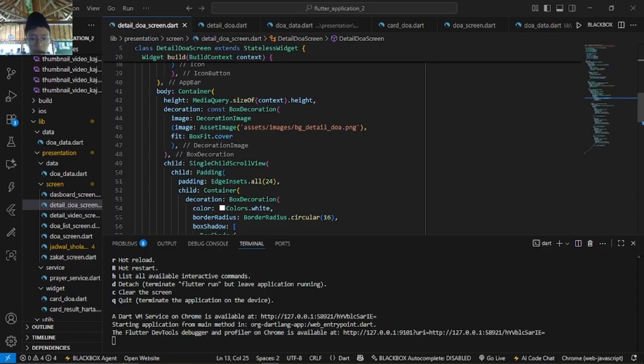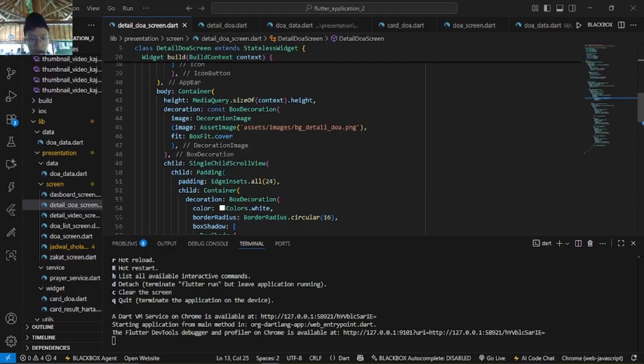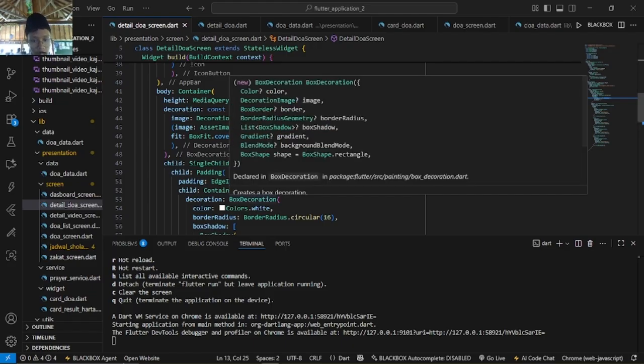And here, as a child, a single child scroll view ensures that the content within the body is scrollable if it exceeds the screen height, preventing overflow errors.